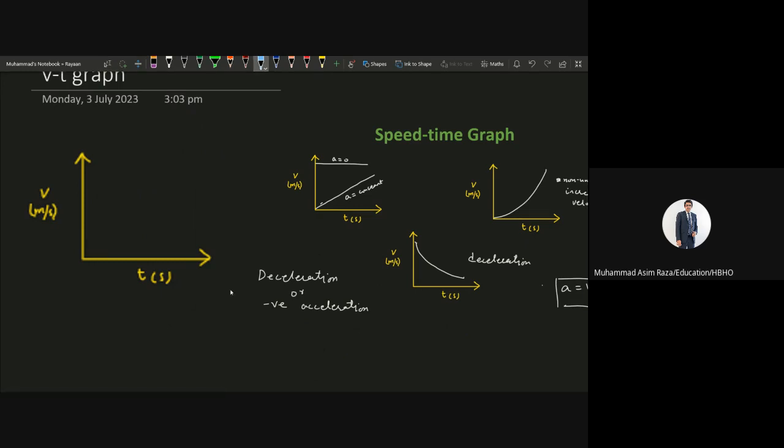If there is a straight, horizontal line like this one, like you can see in other graphs as well, let's take some values over here. Like this is 5, this is 10, then this is 15. Let's say this is 17, and let's take some values of time as well, random values like 2, 8, 10, 12. You see that at t equal to 2 seconds, speed is 17 meters per second. At t equal to 4, speed is 17 meters per second, and so on. Speed is not changing.